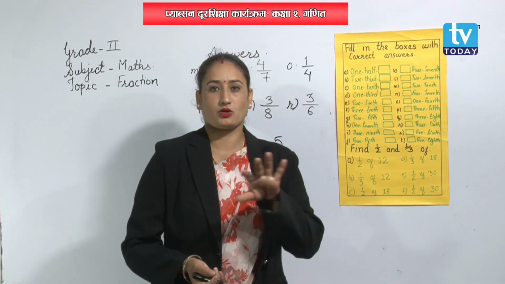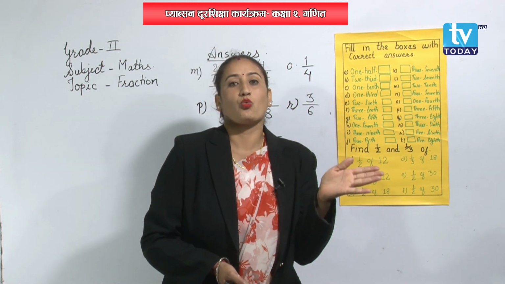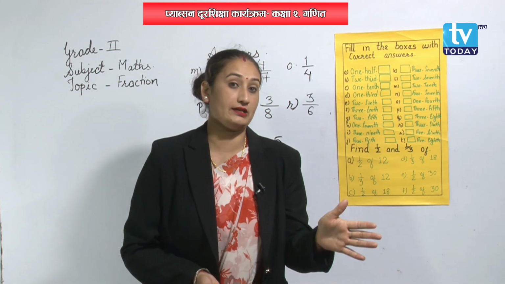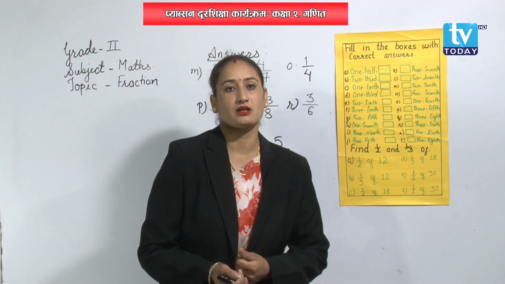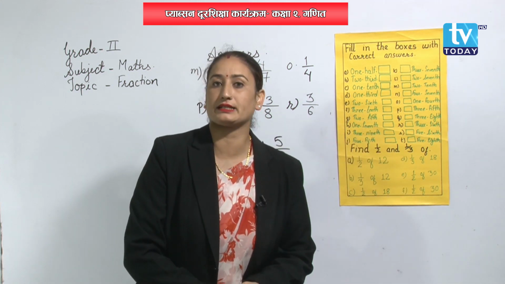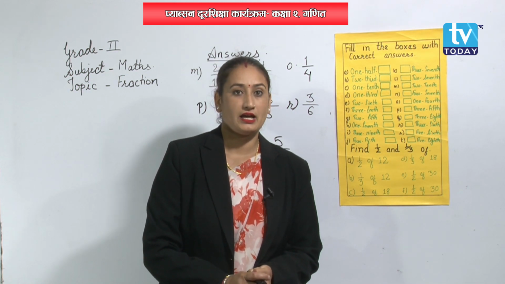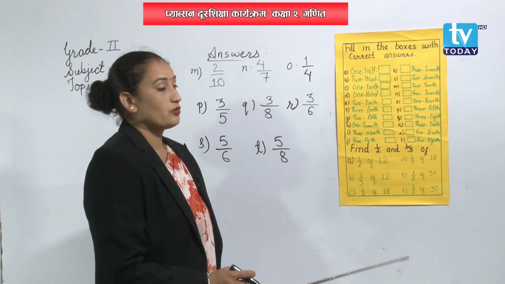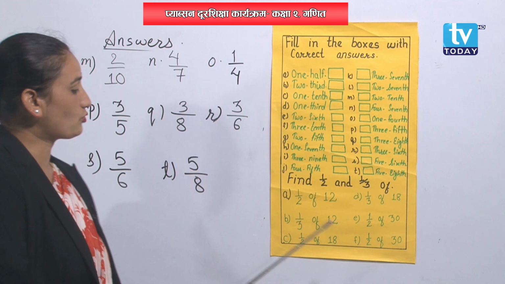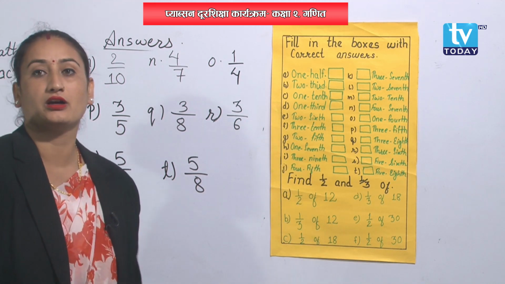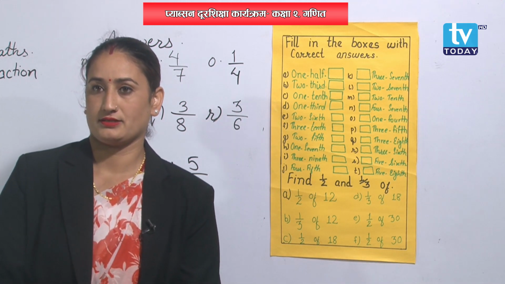Okay, students. So, we have done the reverse, right? How to write the fractions, words into numbers and numbers into words, right? We have done lots of practice on it, right? Now students, your next question is to find 1 by 2 and 1 by 3 of this question, the half and 1/3 part of the given questions.